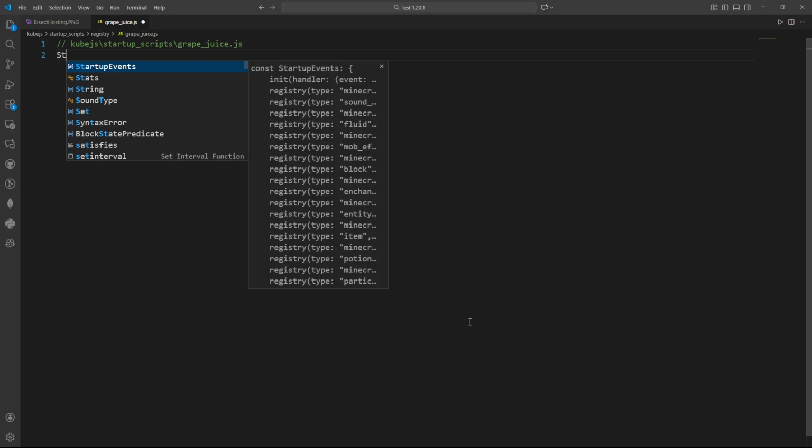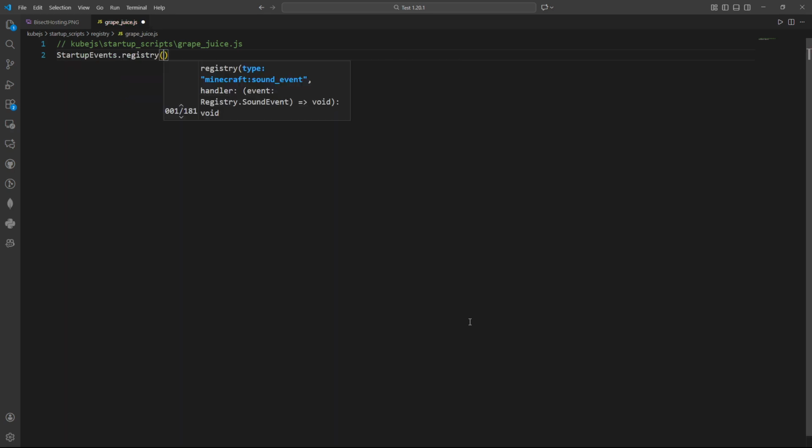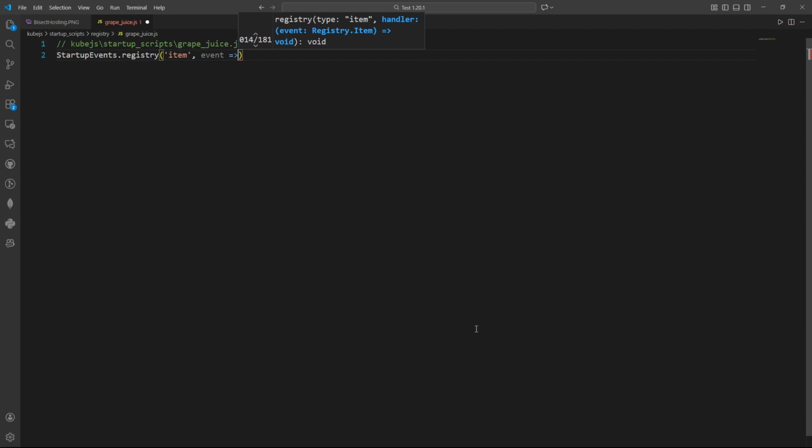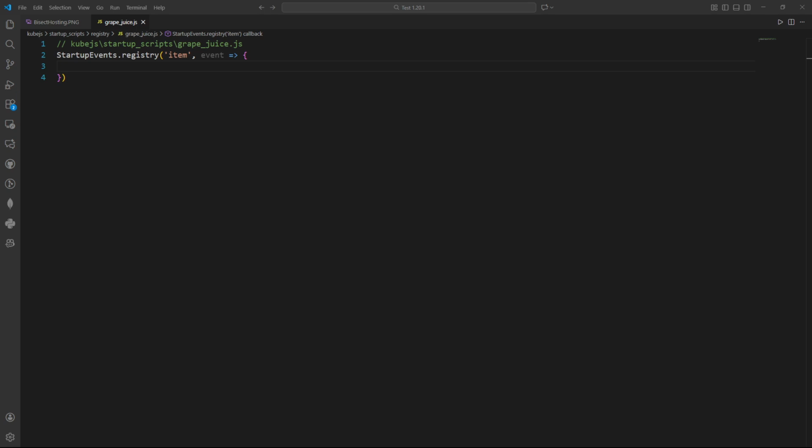So we're going to do startup events.registry, and then we want to register items, so we're going to do item, and then we're going to put the event listener callback. So this uses only one event.